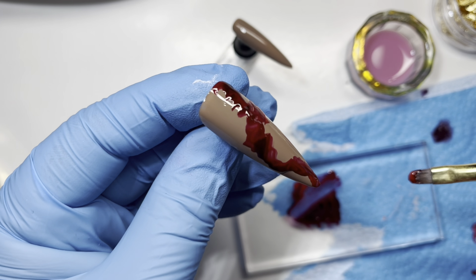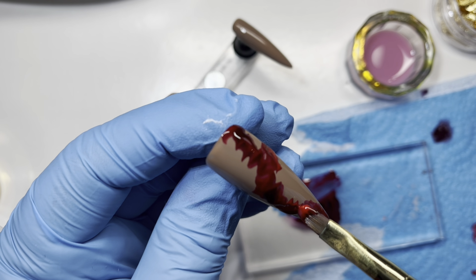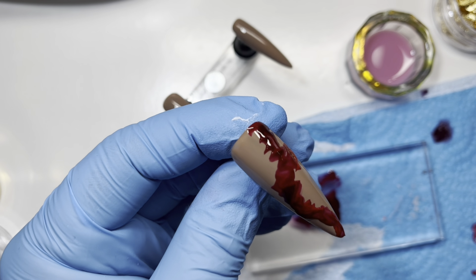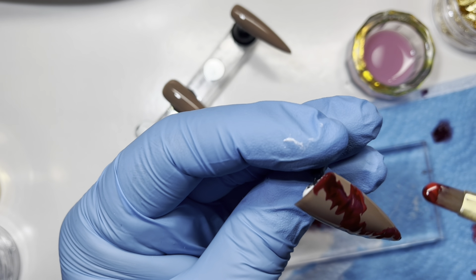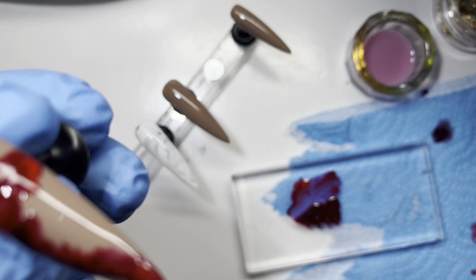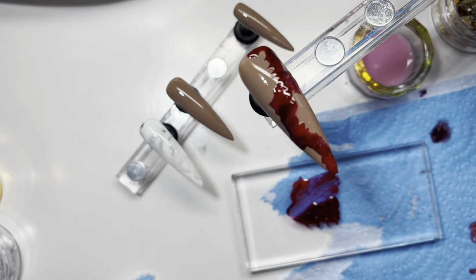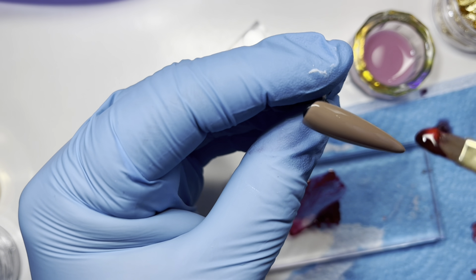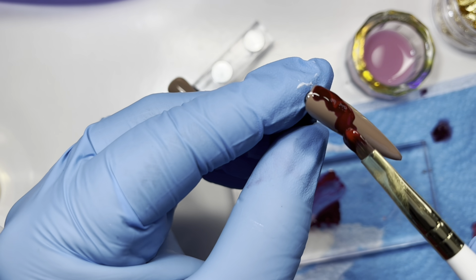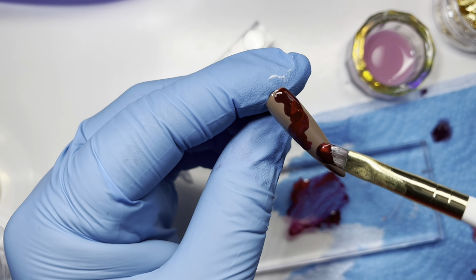Also, I have seen it where people take a straw and actually blow on the nail with the straw. I don't recommend doing this unless you are doing it on your own hands, just for sanitary reasons, okay? Also, you could take an airbrush machine and use that. But again, if you are working on clients, do not take the straw and blow on your clients to move the polish. Go ahead and just use that blooming gel. Or, like I said, if you have a small little airbrush machine, you can use that as well.